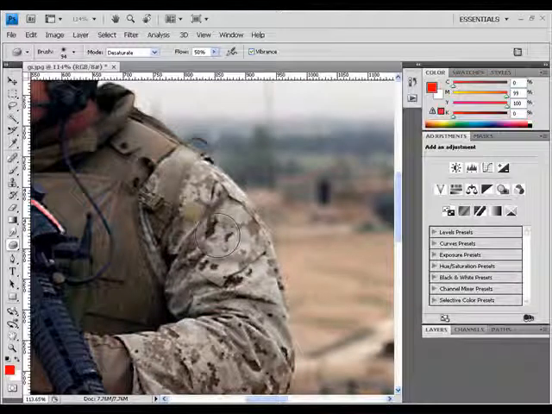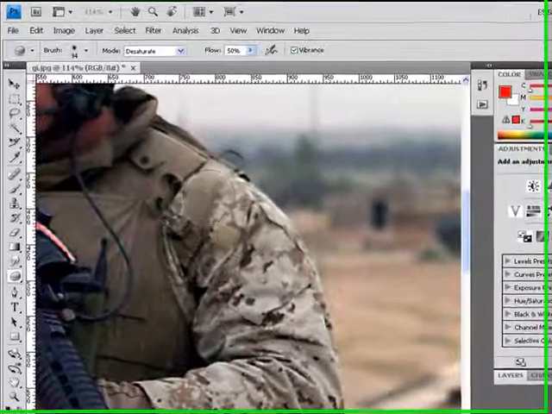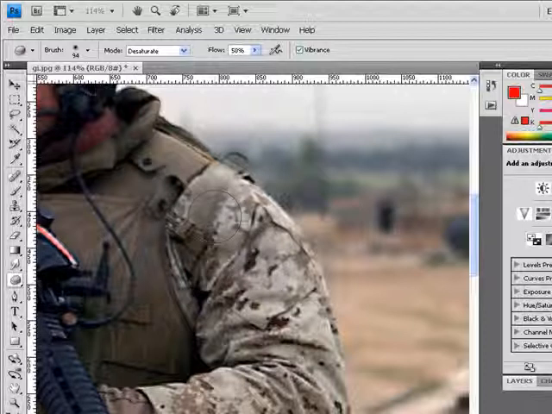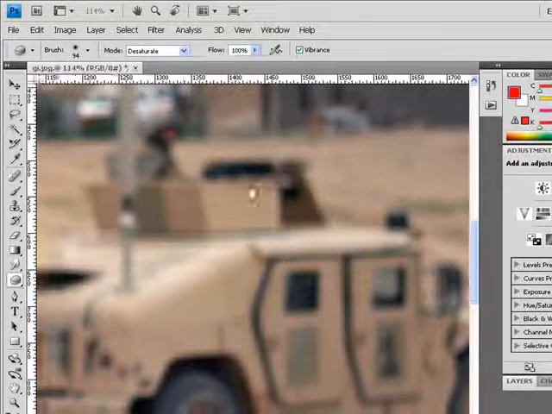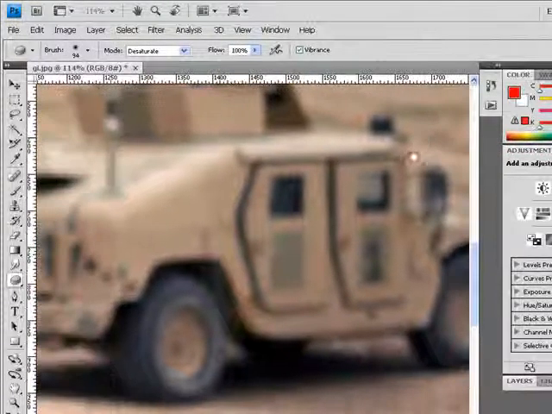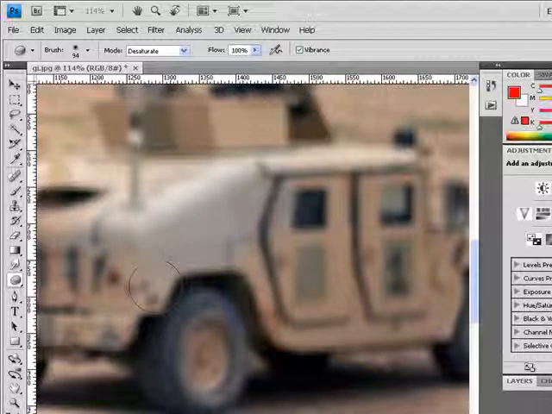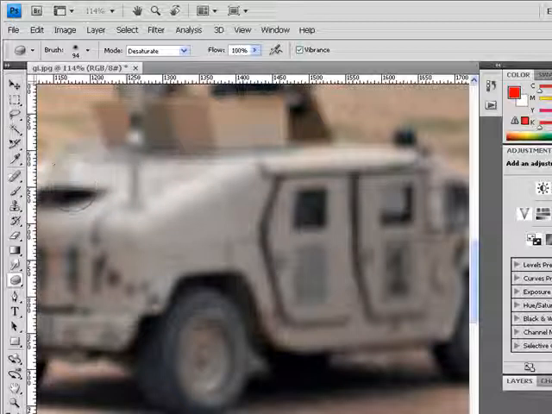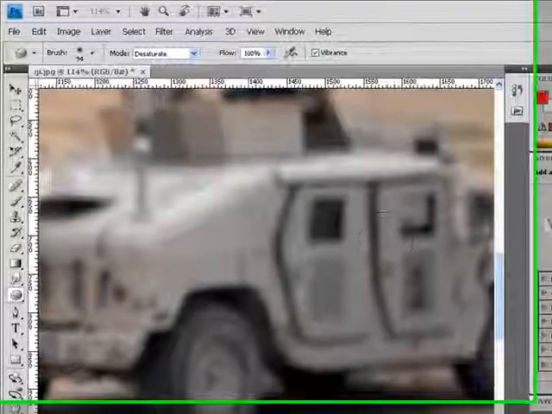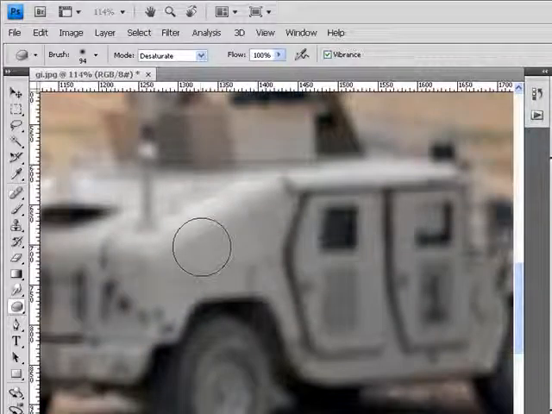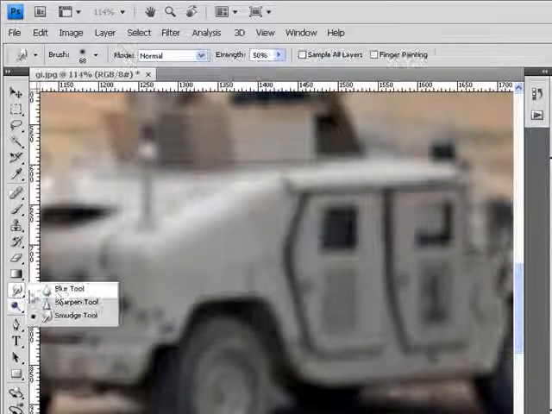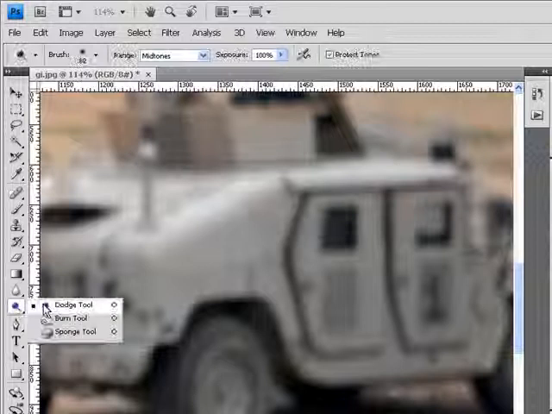Imagine that this was a watercolour painting or something and you run over it with a wet sponge. Right? Actually, I could do with going to something with a bit more colour in it. I'll go over to this truck and you can see here, if I go over it with my wet sponge, the colour is being taken out of it. So it's a way of desaturating the image, right? And you're just left with black and white. Okay, so those are the editing tools: blur, sharpen and smudge, and dodge, burn and sponge.